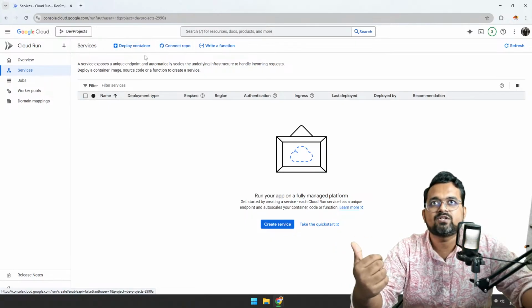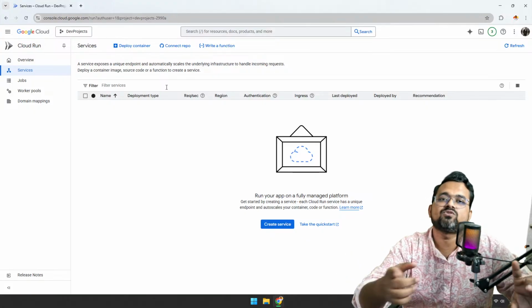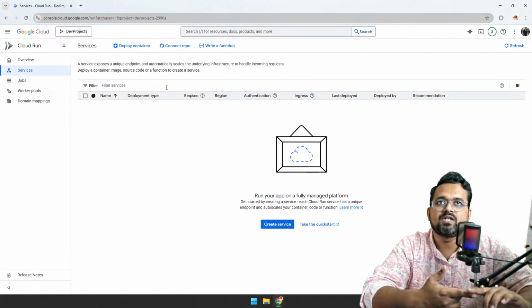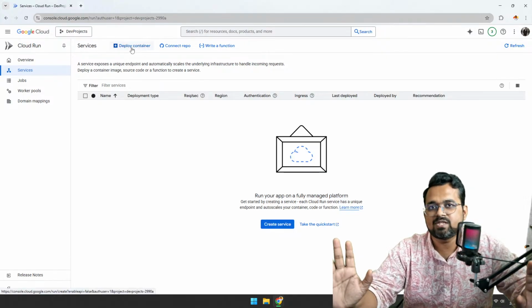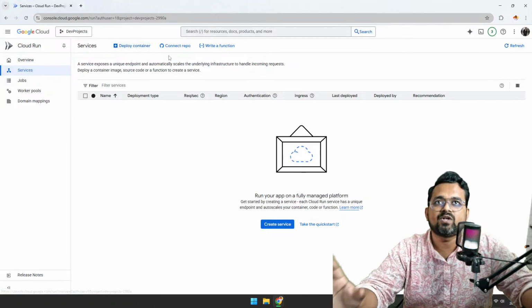And the other one is deploy container. That means you have to use Docker and create a whole environment. Then it is more customized. You can use Dart, you can use Python, any environment you want. It will create a proper server for you. So maybe Cloud Run we will do in some other session, that is a big topic. But today we are going to use only one part, that is cloud functions.